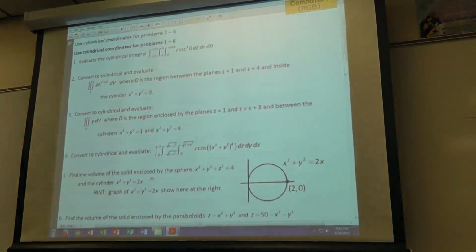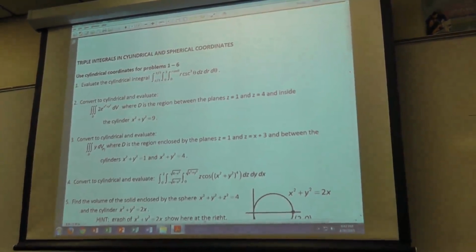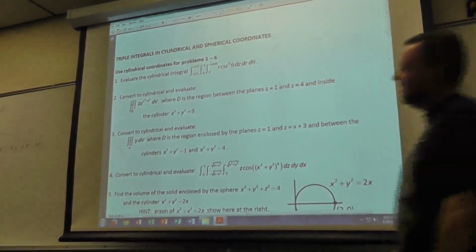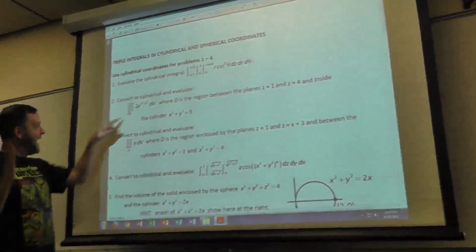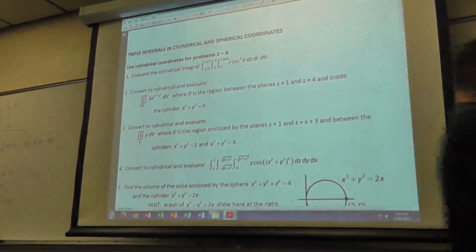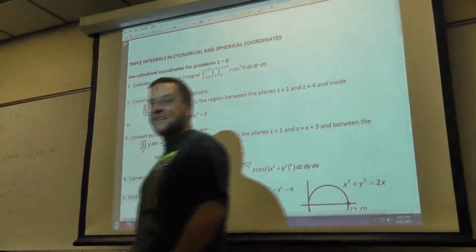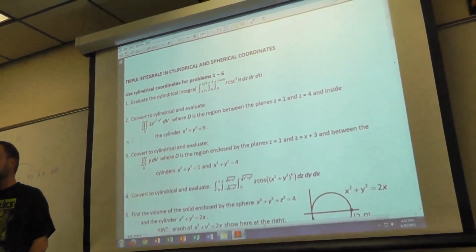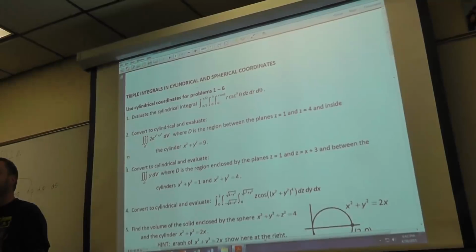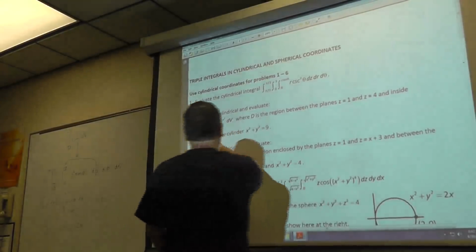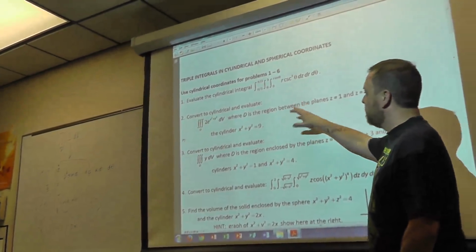So one of each type, a cylindrical. So let me pull up a cylindrical example. And they really lend themselves to pictures. Or if not a picture, one like this second one here. You're asked to convert this integral to cylindrical. You're integrating over the region D in space, and D is given. There's a description here, and once again, if you're setting up limits, either double integrals or triple integrals, pay very careful attention to that very special part of speech that helps you envision things with locations in space.